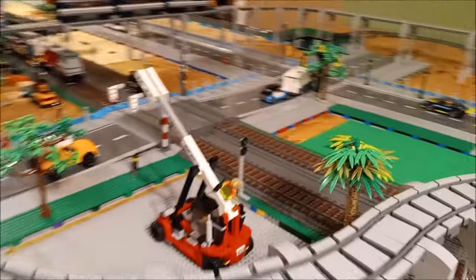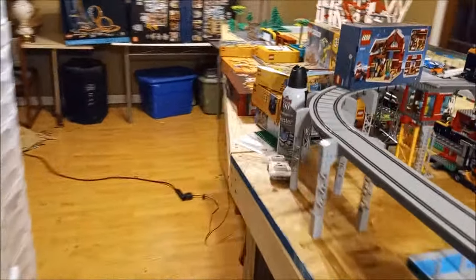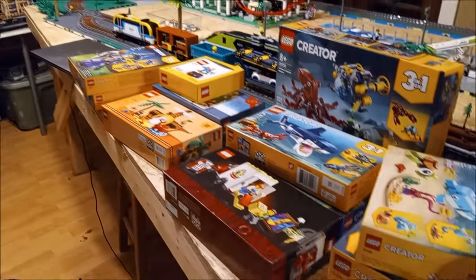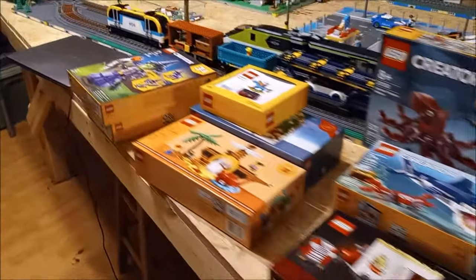Thinking about building it and putting it somewhere in the city — probably right there next to the railroad crossing, maybe on this side of the tracks or the other side. That would be the most visible spot. I also want to get my outdoor tree park area started soon, basically where these sets are sitting right now on this little corner angle piece. I'm going to put the Tree House, the A-Frame Cabin, and the Disney Winnie the Pooh set that has the tree included in it as well.